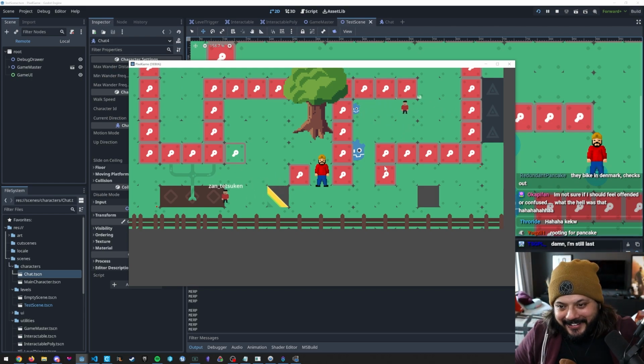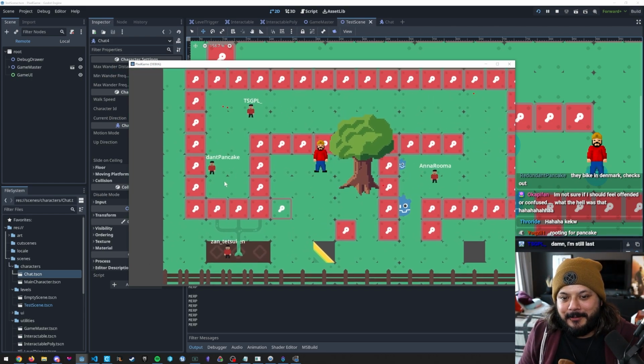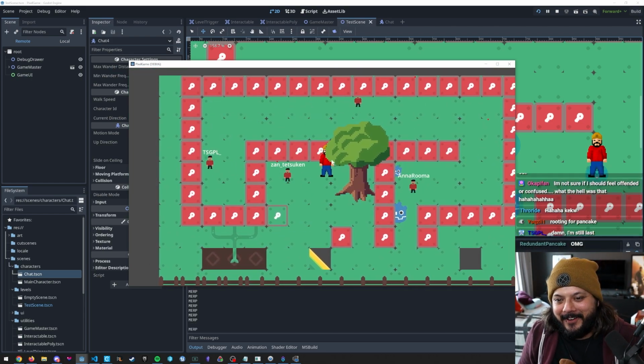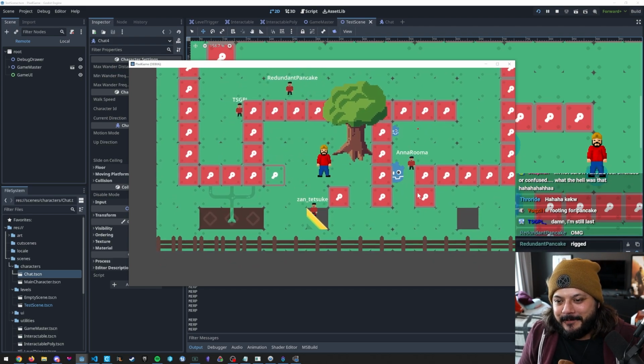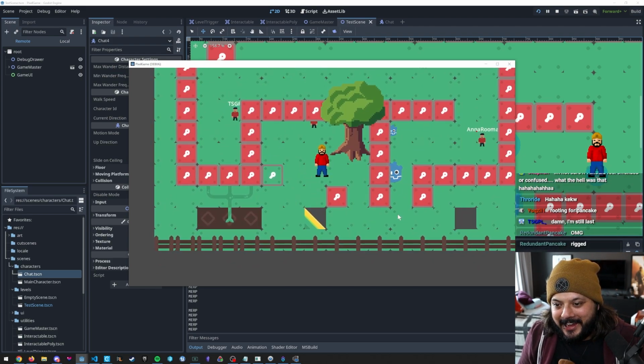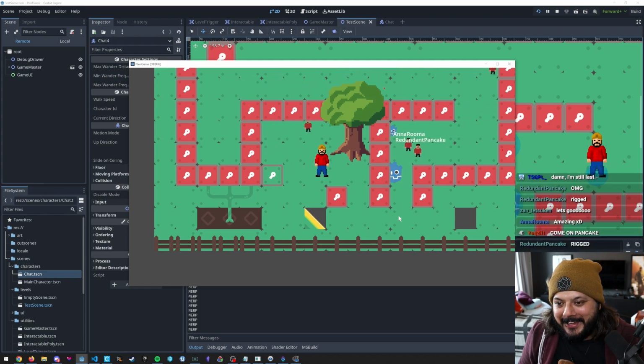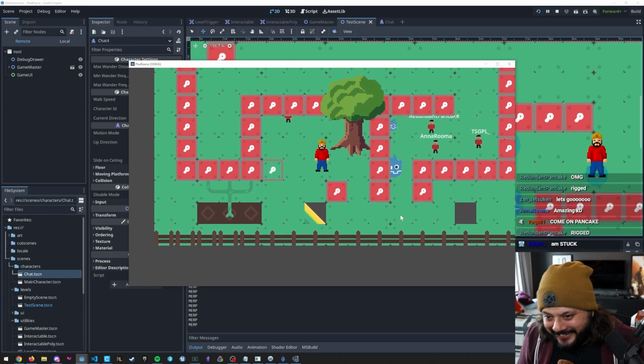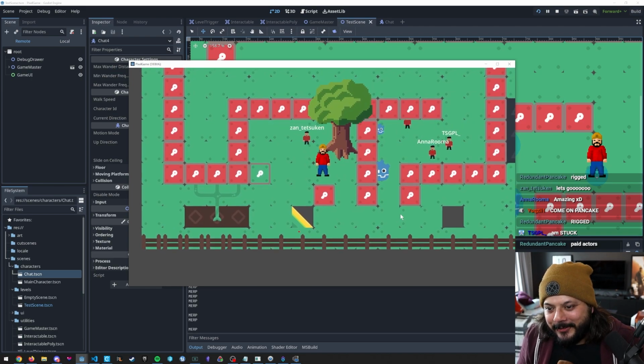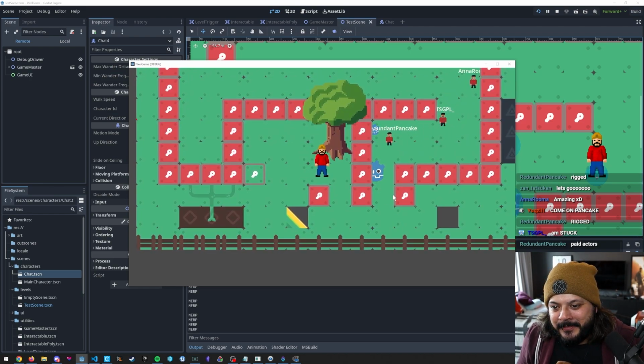Woo! Anna very close. Pancake still back where they started. Oh, now they're coming through. Oh, Anna was so close to the end there. Oh my god. Oh, Pancake! Anna! Who's gonna come second? This is a tight squeeze here.